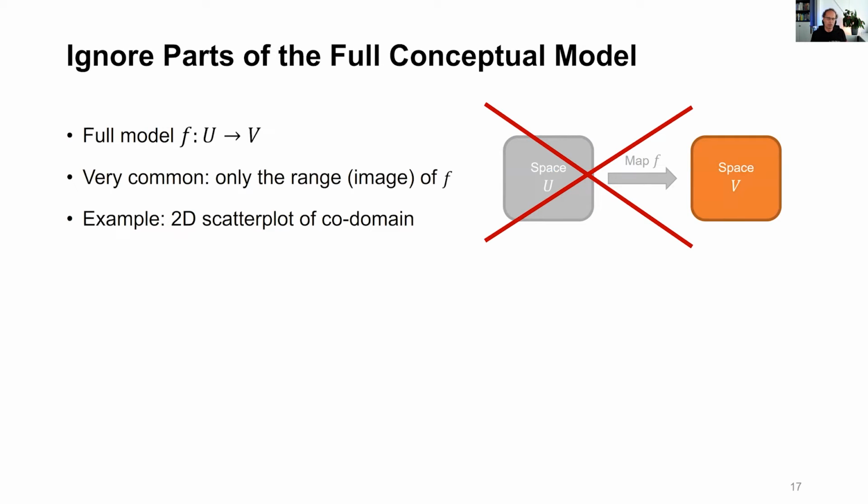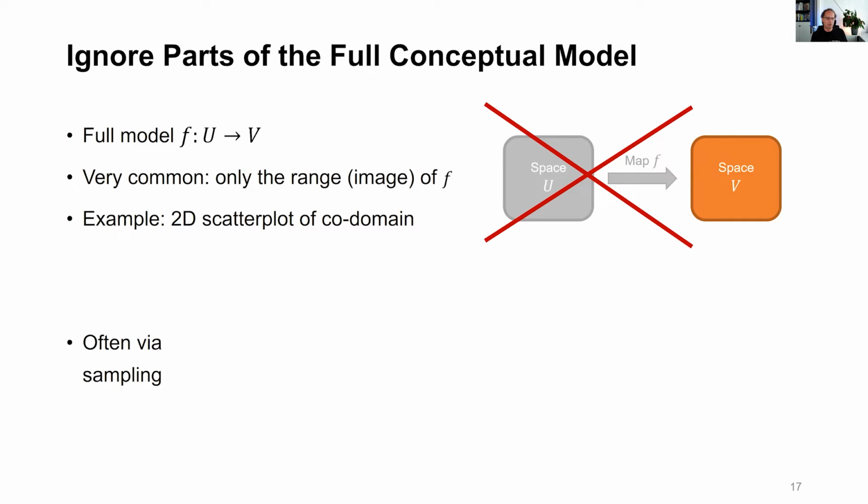A quite common approach just gets rid of the domain U and the explicit function description. And then you just need to visualize the image of this function in space V over here. In other words, you now just need enough visualization space to show the codomain, but you don't need visualization space to show the domain or the function itself. So, typical example, if you have a field of two attributes living in 3D space, then you would just need to show the data values with the two attributes in a 2D scatter plot. And you could completely ignore things like how you could do a volume rendering or similar.